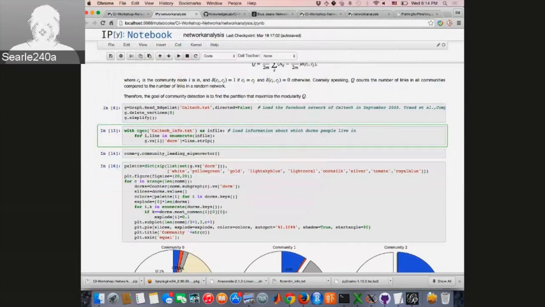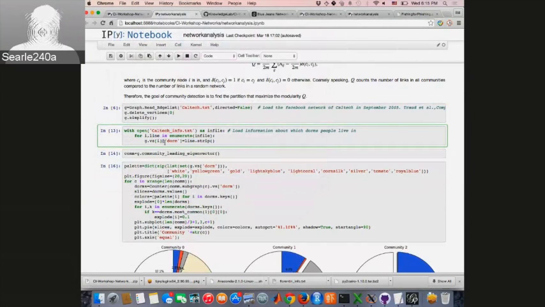So what I'm doing is I open this file, and I go through it line by line. Each line is a dorm, and I pass it to each vertex, each node in the network G. Here G.vs will give you the vertices, and G.vs[i] will give me the ith vertex or node.